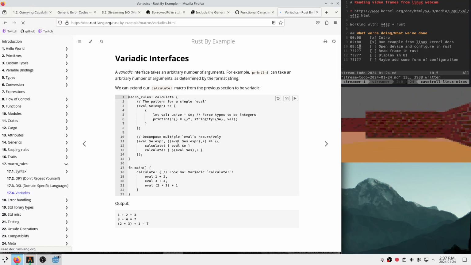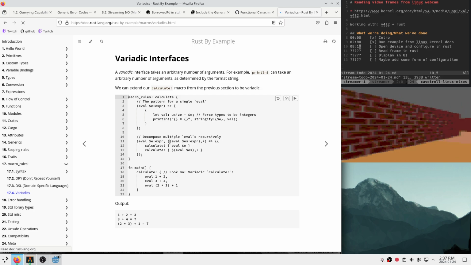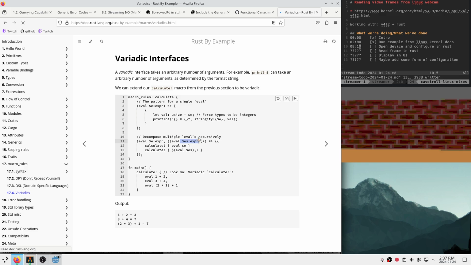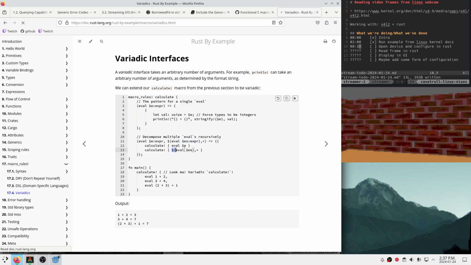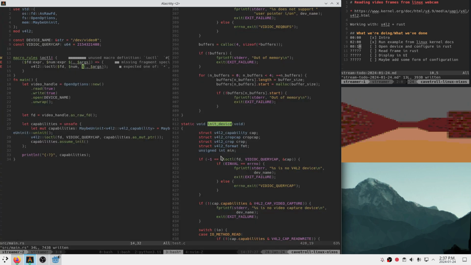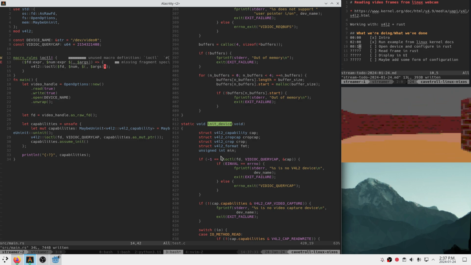So you take in the thing, you put your dollar sign and then the comma and then a plus. I thought it was maybe a star is what I want. Okay.